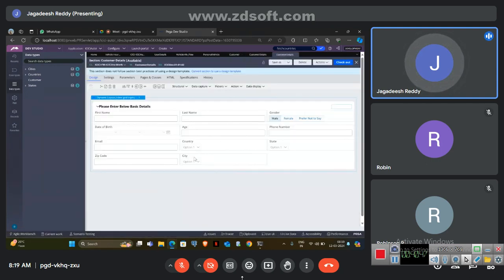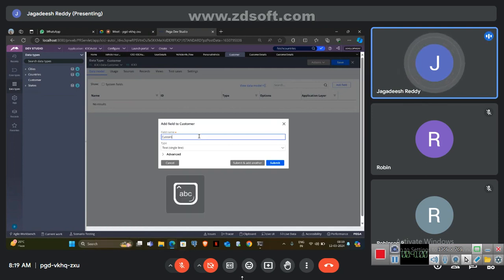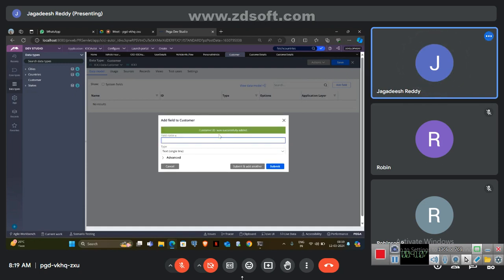What are all the things we need to create in that data type? The first one is, in order to identify any one record, we need one unique identity. That's why we are creating one customer ID. Now submit and add another.